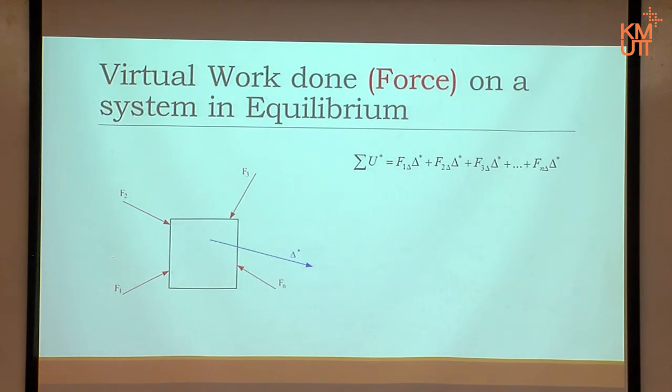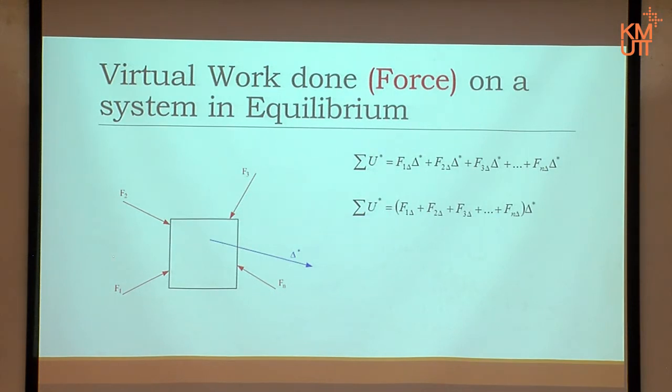The idea is this. Although this delta is imaginary, although this delta we don't assume a big number, it is not zero. So if it's not zero, it means that I can actually take it out as a factor, right? Because every term has delta. Therefore, I could say that the work done, I take delta star out, and inside I have just the force. Notice that that force is on the same line. Although the force, as we discussed, is on the line of delta.